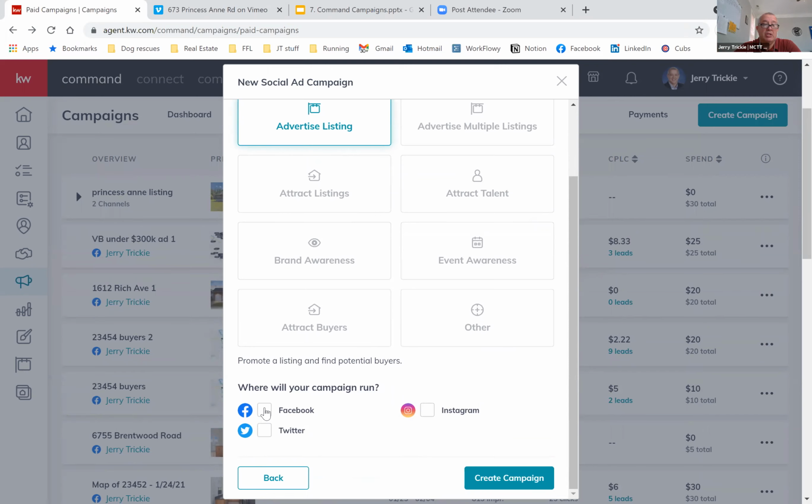Okay, I could run it just on Facebook, and it'll go just to my Facebook page. I could also do my Instagram too if I want. And so if you have Instagram, Twitter as well. I have Twitter, but I don't use it very much anymore, and I definitely don't really use it for my business at all. But these two I do. Facebook I definitely use for business, and Instagram I post a fair amount of business stuff on there, so I'm going to keep that on there as well.